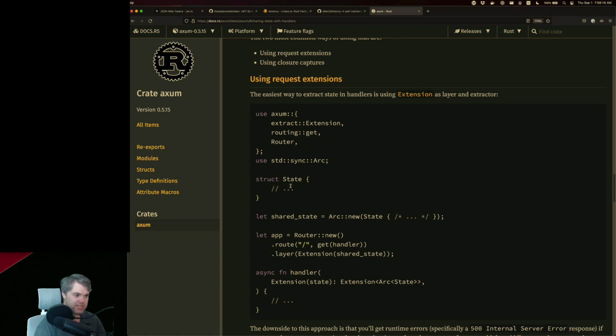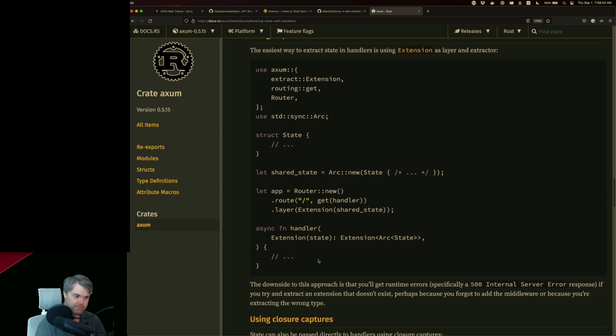Okay, so here we have a state. We have the shared state and Arc::new. Okay, that's gonna be fun. New. Get route, get handler. Layer extension. Shared state. Handler.